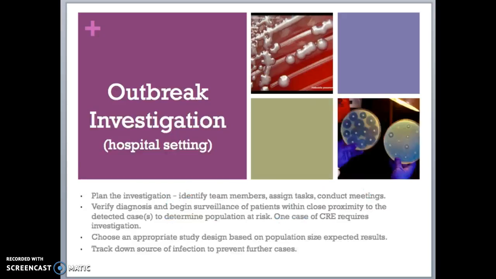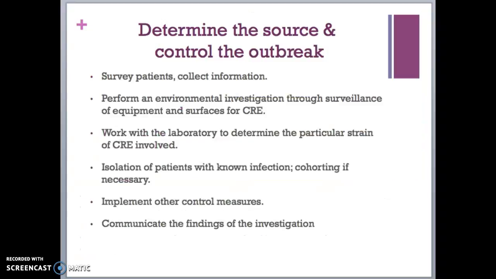So, outbreak investigation. We want to plan the investigation by identifying team members, assigning tasks, and conducting meetings. Verify the diagnosis and begin surveillance of the patients in close proximity. Those that are on the same floor or family members need to be identified. Even one case of CRE requires an investigation. You need to choose the appropriate study design and track down the source of the infection to prevent further cases.